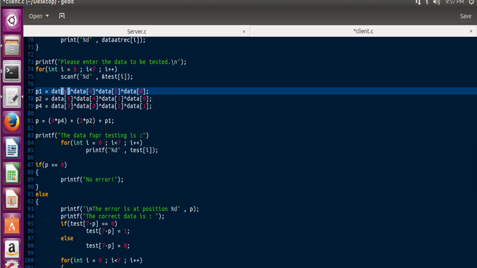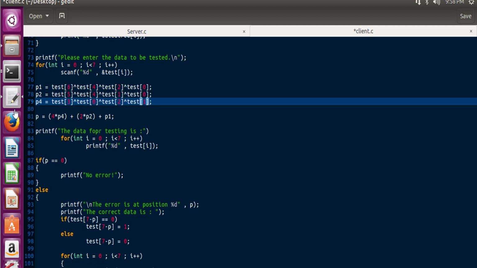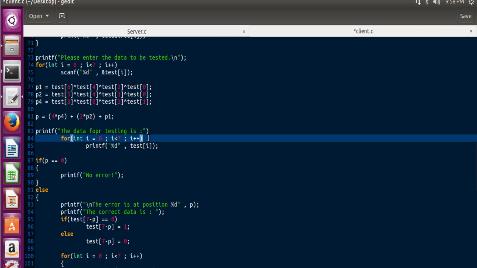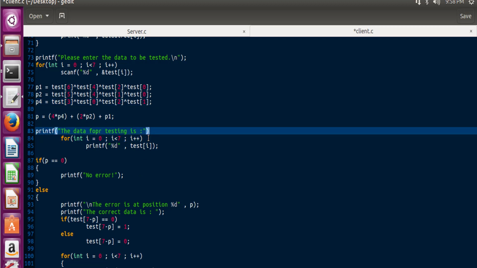As we have copy pasted from the server side, it has increased our efforts. So let's replace all the data with test. Now we have replaced all the data words by our test array, and one more error is that we have forgotten a semicolon over here. So now I hopefully think the client code is right.